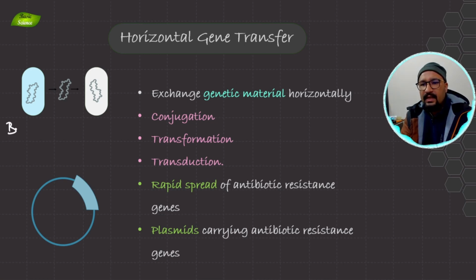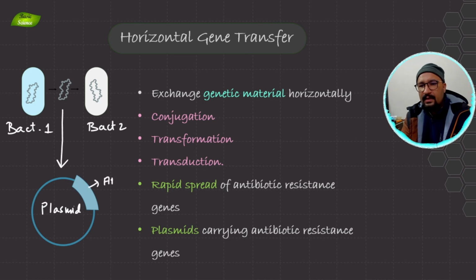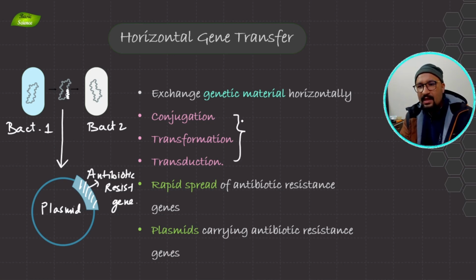So you can see over here, bacteria 1 and bacteria 2. What is happening? This bacteria has developed the resistance, and it has extrachromosomal DNA, which is known as plasmid. This plasmid will have an antibiotic resistance gene. It's ARG, not arginine, so I should be avoiding that. So, antibiotic resistance gene. It will have that antibiotic resistance gene over here, and that gene will be directly transferred to another strain by horizontal gene transfer. And for that, you have 3 mechanisms. Mechanism number 1, conjugation. Second one, transformation, and third, transduction.